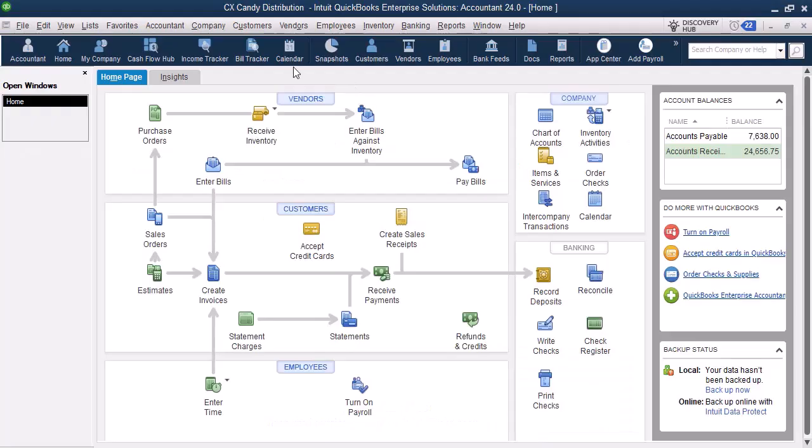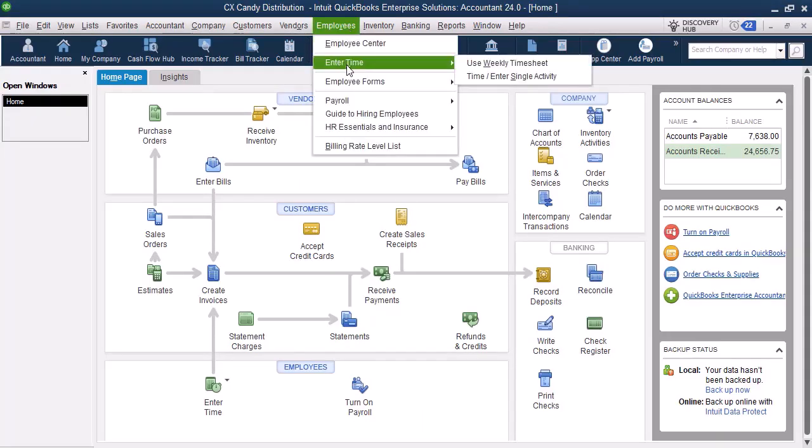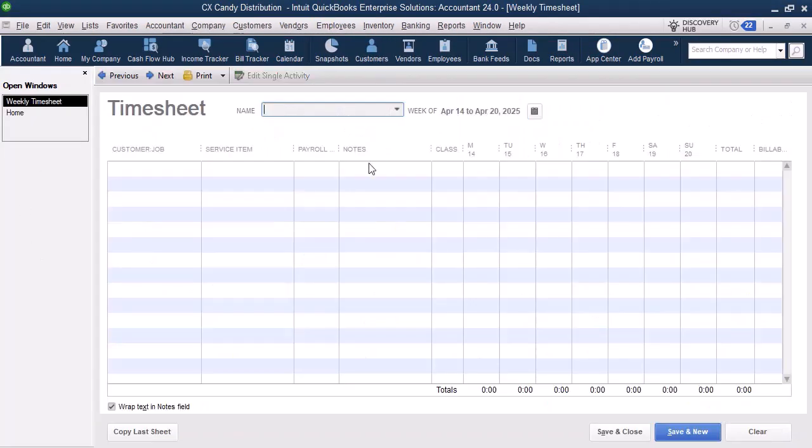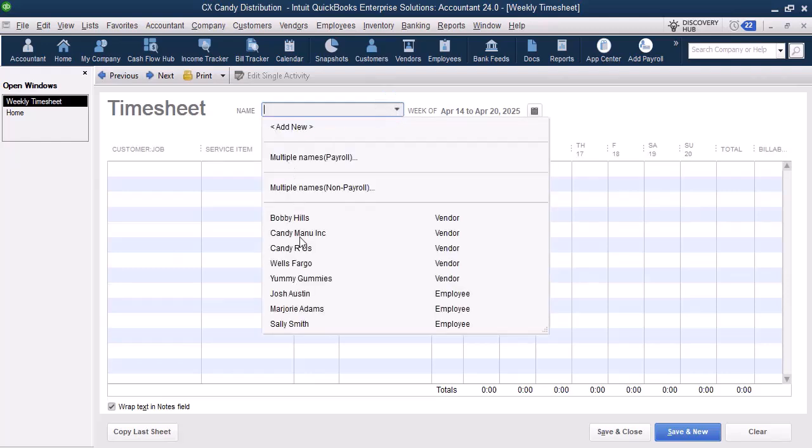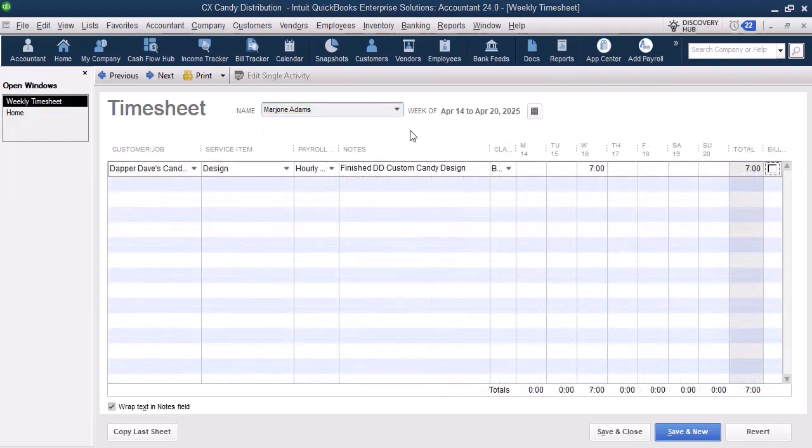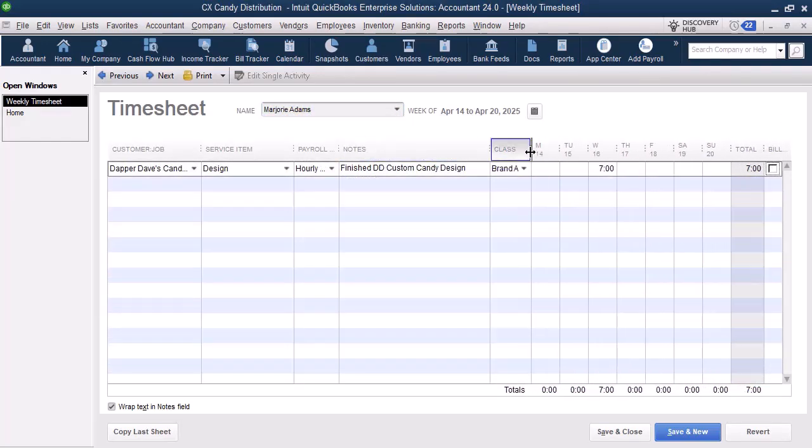And then, of course, it pops it into the time over here. But when I go down into QuickBooks to my weekly timesheet as an example, and I choose Marjorie, you can see it's already down here. So time card information comes across as well. So we can do payroll through this. We could also do billable time if we need to through this too. So that's the exciting part.